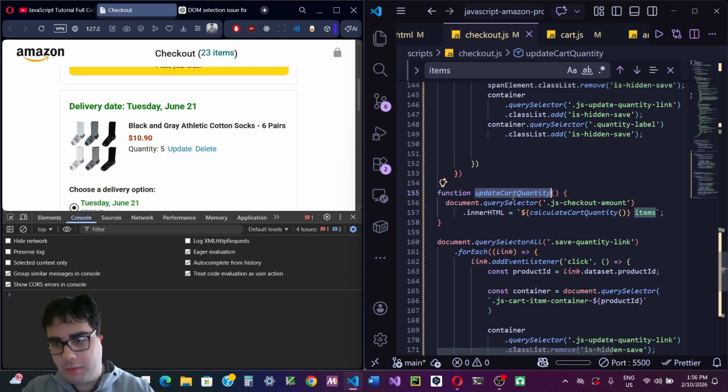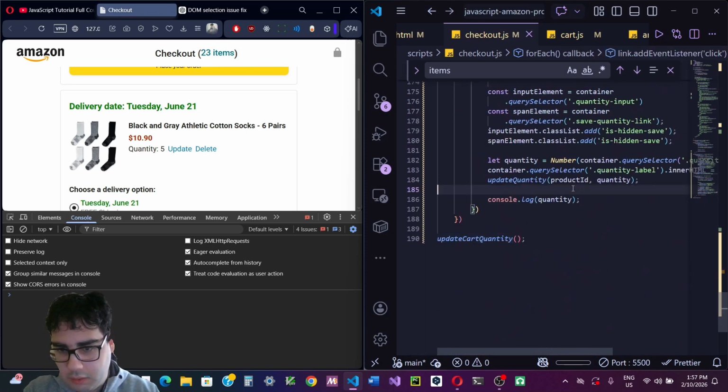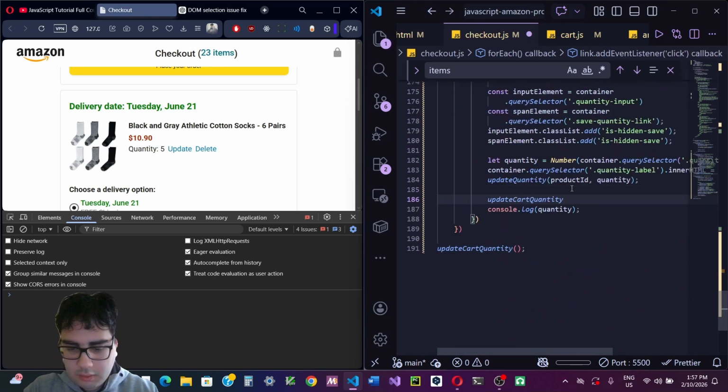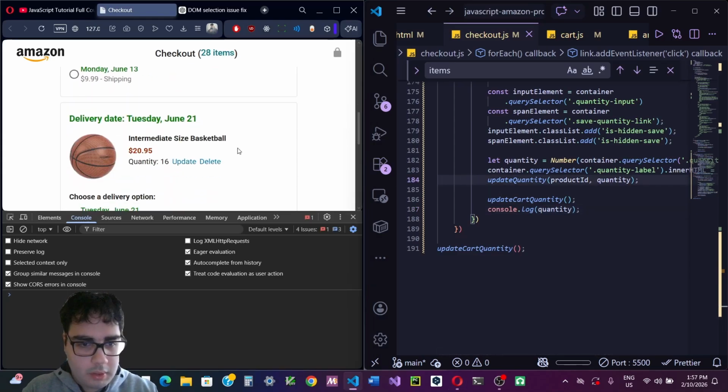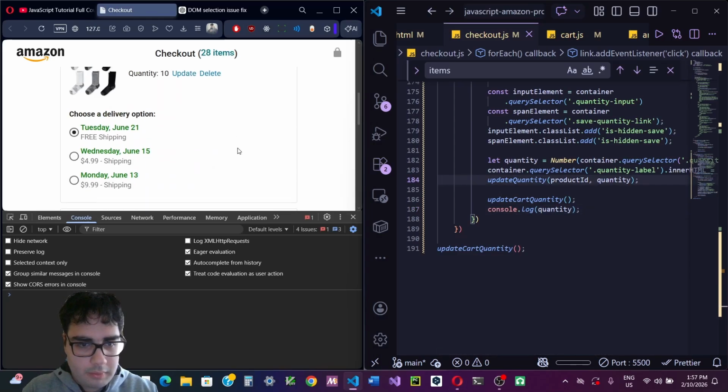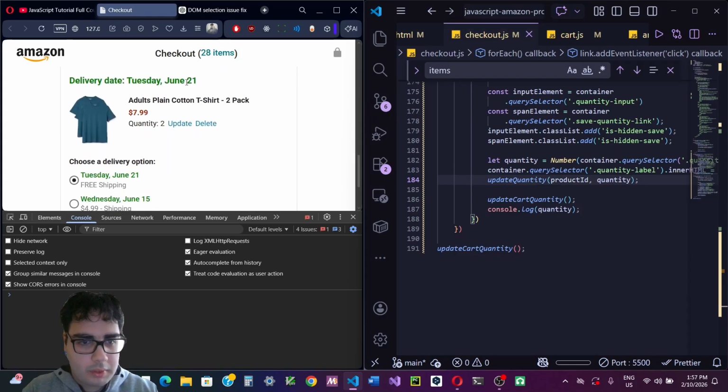So we're gonna update cart quantity, like right down here, I think. So let's say it goes up to 7. There we go. It goes up to 10. There we go. 10 plus 16 is 26, and plus 2 is 28.